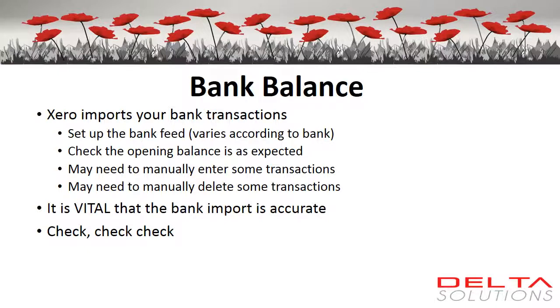I mentioned the bank balance. Now what Xero does, it imports your bank transactions. You set up a bank feed. Now this does vary according to bank, so check first that it will work with your bank. HSBC, it works fine, but it costs you £3 a month. I've used it with RBS, I've used it with Santander and Barclays. I will be using it with NatWest shortly, and I presume it'll work because it's normally the same as RBS. It won't work with Co-op.